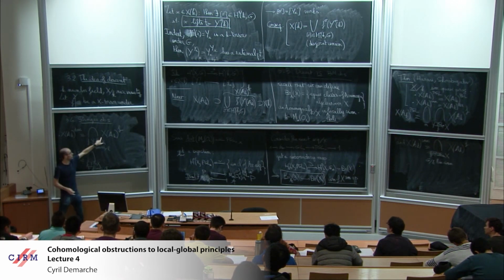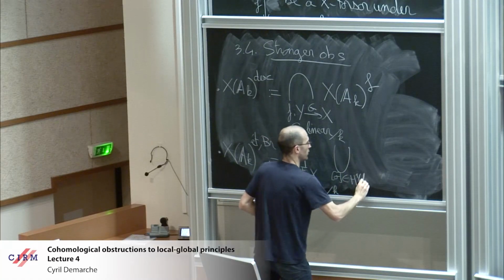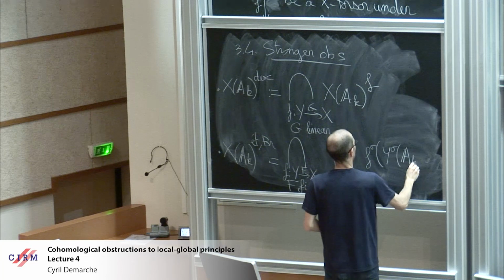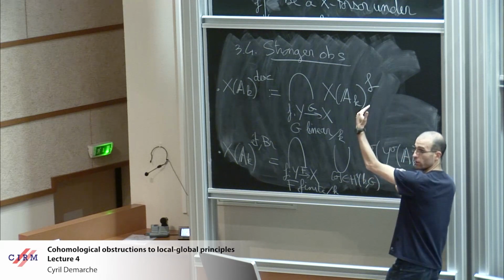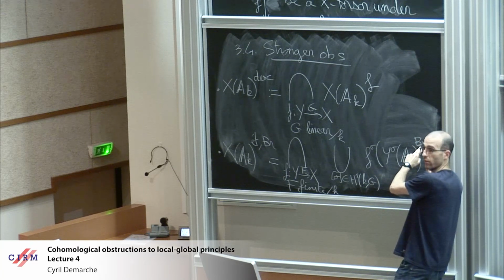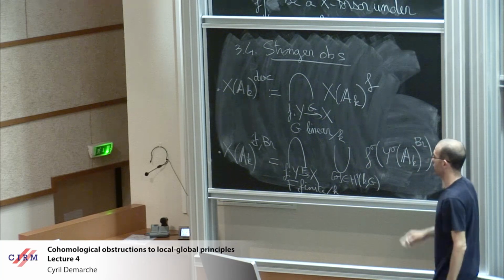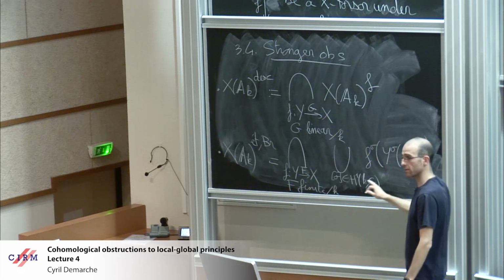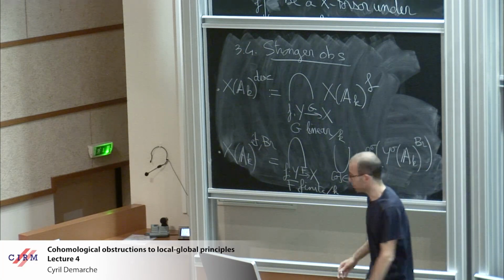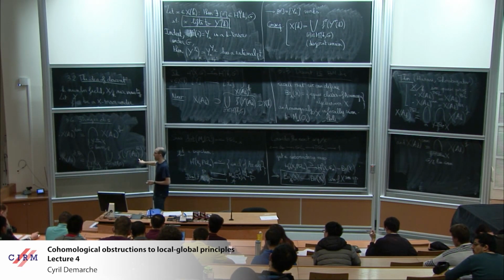And instead of looking at all adelic points on the torsor, you look only at adelic points that satisfy the Brauer-Manin obstruction above. And one more time, this set contains rational points by the same kind of argument as we did for the descent set. So this is called the Étale-Brauer-Manin obstruction.